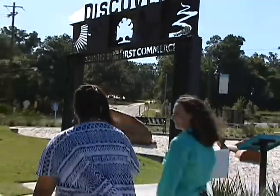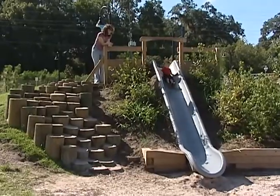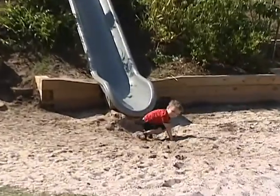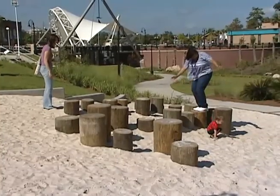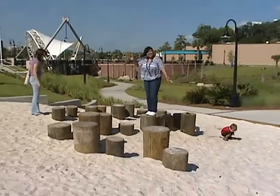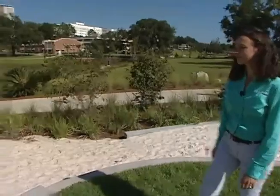Autumn, so we're here at the Discovery. Tell me about this. Well, this is the Discovery Playscape, and it's a natural playscape. And some of the materials in here are from recycled sources. Oh, Sandra, I want to show you. Hey, where'd you go? So you're actually climbing on some of the recycled utility poles. Those were donated by the utility department, and we were able to put them in Discovery.